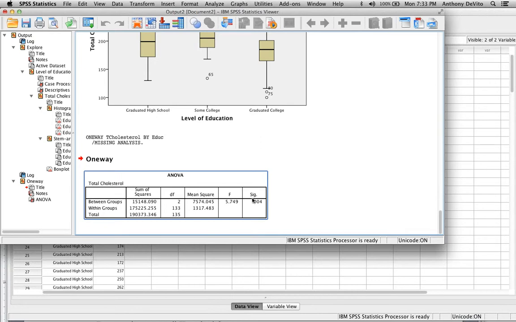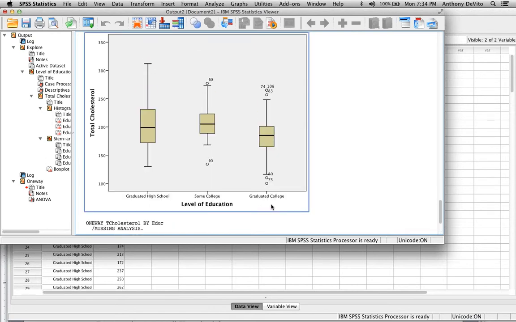SPSS, in fact, tells us our probability of being wrong if we reject the null hypothesis, a type 1 error. And that's equal to 0.04. And what's our tolerance for it again? 0.05. So since our probability of making a type 1 error if we reject the null hypothesis is less than 0.05, we go ahead and reject it, and we accept the alternative that there's a difference. Which ones? I'm sorry, yes.